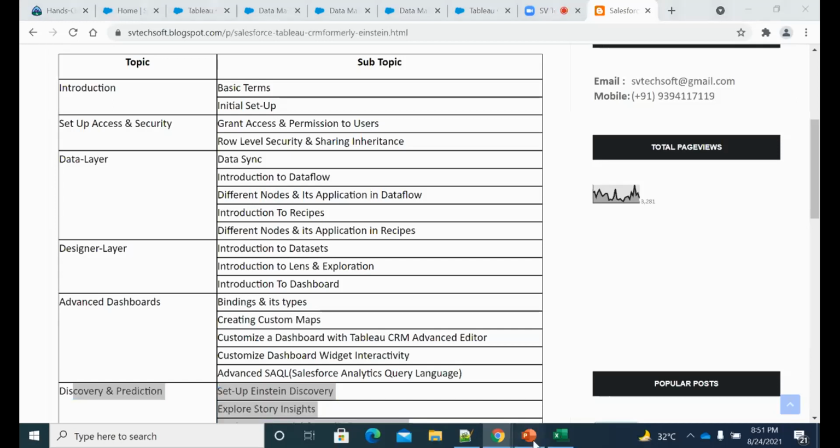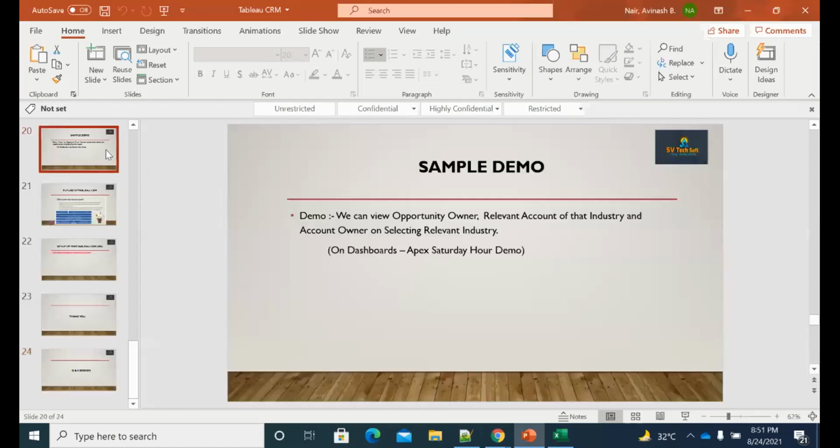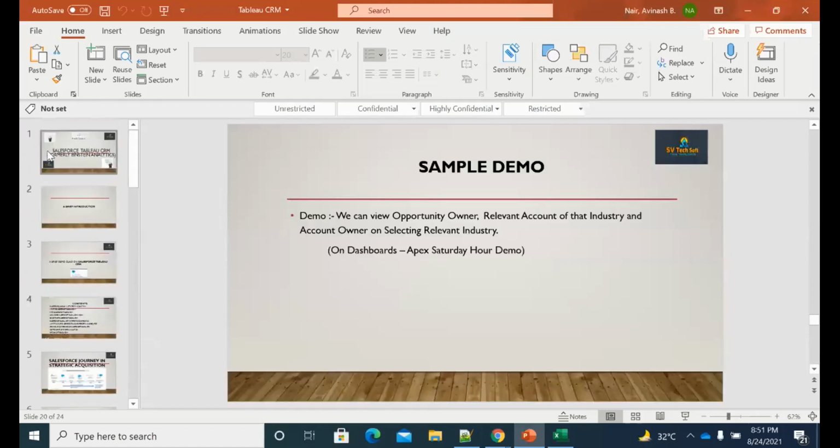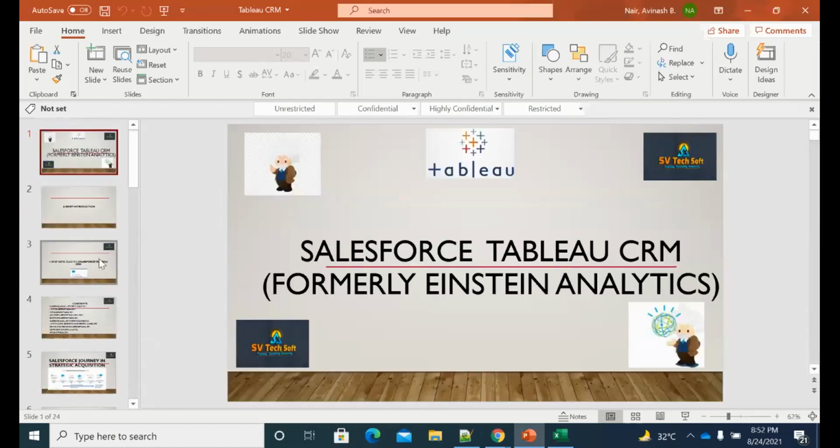Currently I think one person who is over here has already worked in Salesforce Tableau CRM for 1.5 months, isn't it? Still, I gave you a walkthrough of what all this is about. When you join this course, just to ensure everybody's aligned on the same page, I will be assuming that nobody knows anything. That's how this course is designed.